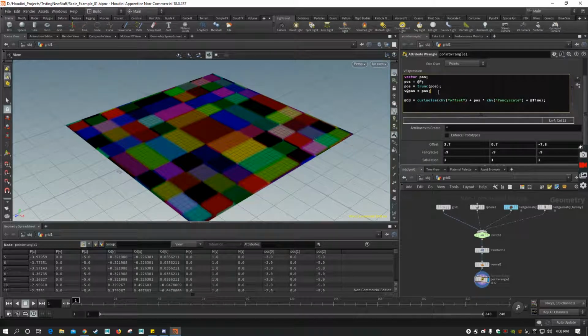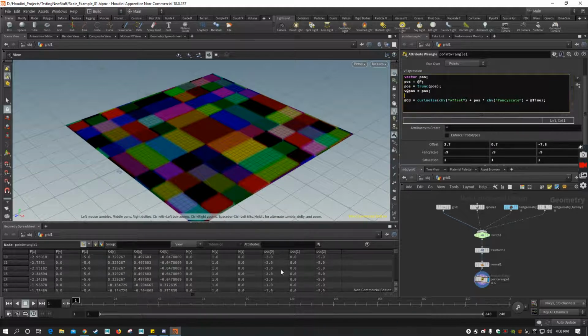So if something's happening behind the scenes and you're not sure what's going on, almost the first step I would always take is writing it to an attribute on your geometry so that you can really compare the numbers and see how it's changing. Because let's say you're doing this for the first time and you have a function here and it's doing something to this position vector. It's definitely doing something to it, but you don't know what it is. That's where you can use these techniques to teach yourself, basically. It's a really powerful tool.